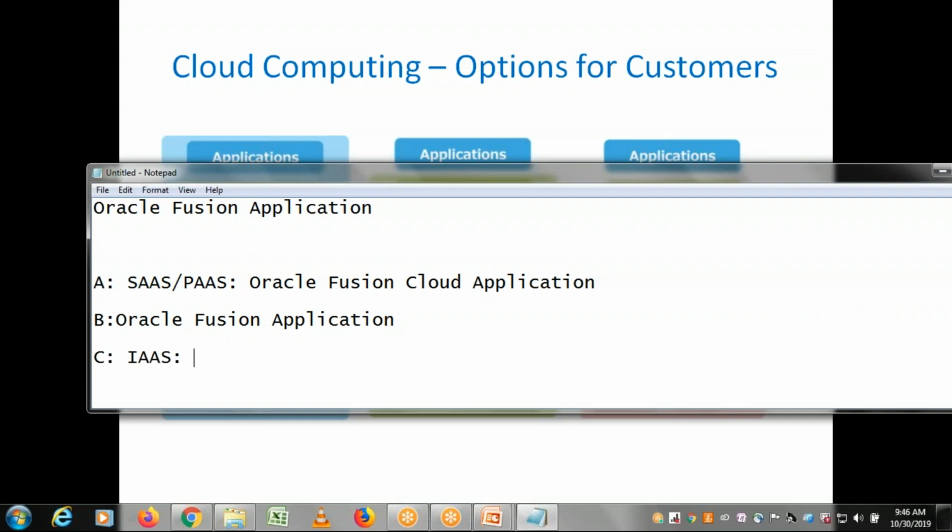In that case, they have to take the license from Oracle. They have to get the DBA and install in the server. So in that case, even if it is within the IaaS environment, if they are taking the license for Fusion application and installing it, this environment also you can call cloud, because the IaaS service itself is cloud, but this is not the same as SaaS or PaaS.